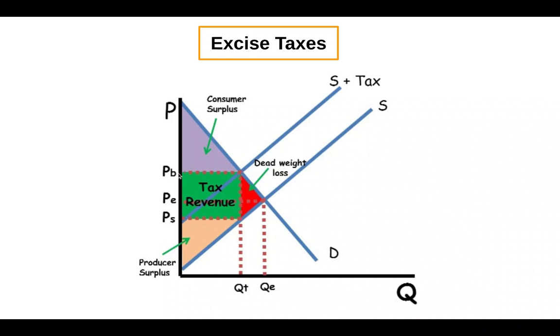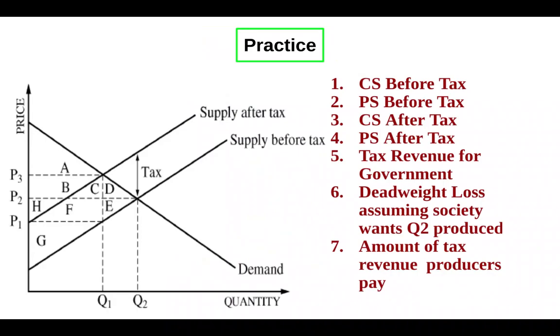Consumer surplus is the area above the price the buyer pays and below the demand curve. Producer surplus is the area below the price the seller keeps and above the supply curve. And then we have this box that separates them, which is the tax revenue. This tax revenue goes to the government, and this is how much revenue there is, which would be the area of this box. Finally, go ahead and pause the video and give these questions a try to see if you get how to find these areas.